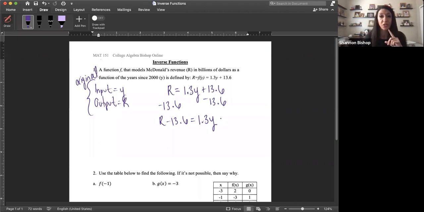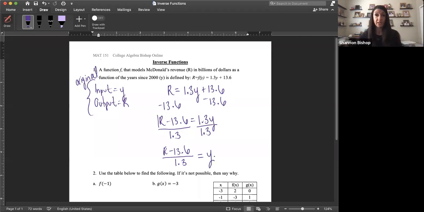Okay. So then once again, we're trying to get it so that the y is the variable by itself on the outside. So you'll notice right now that y is getting multiplied by 1.3. So the inverse relationship for that is to divide. And now at this stage in the game, you could take 1 and divide it by 1.3 to get a new coefficient of r. And then you could take a negative 13.6 and divide it by 1.3 to get a new value over there. Or quite frankly, you don't have to do that. You can just rewrite it as a giant happy fraction.